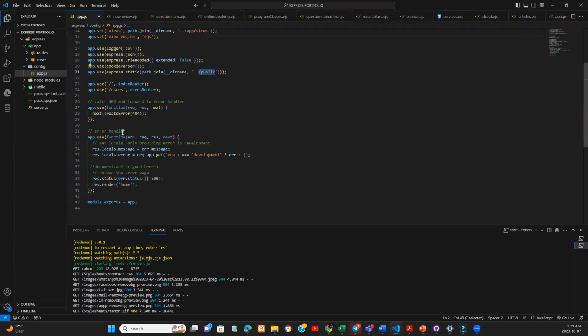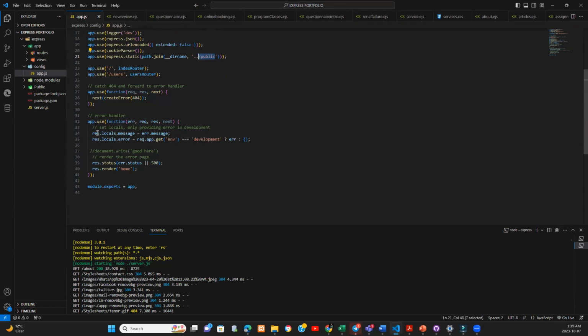Also here, error handler, it tries to handle the error that might come up on my page, which I use the object app.use with a function passing the variables error, request, response, and then next. So I use my locals, my local message, and the error object variable that I passed in the app object.